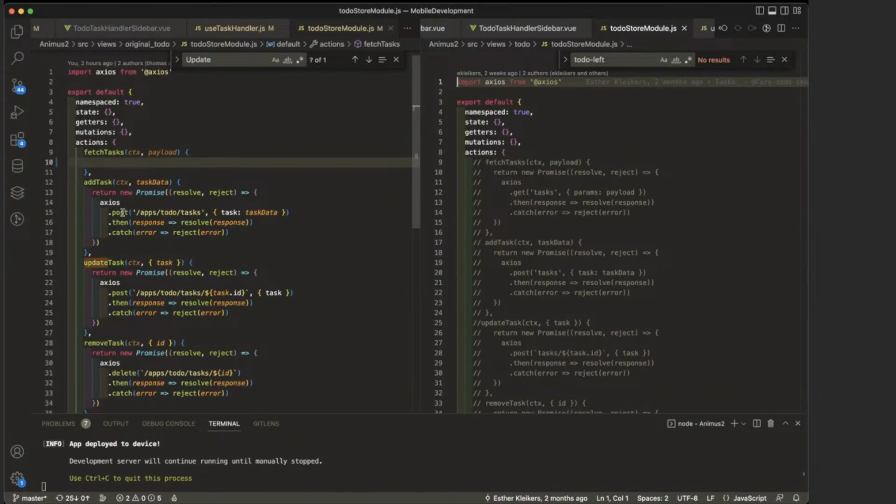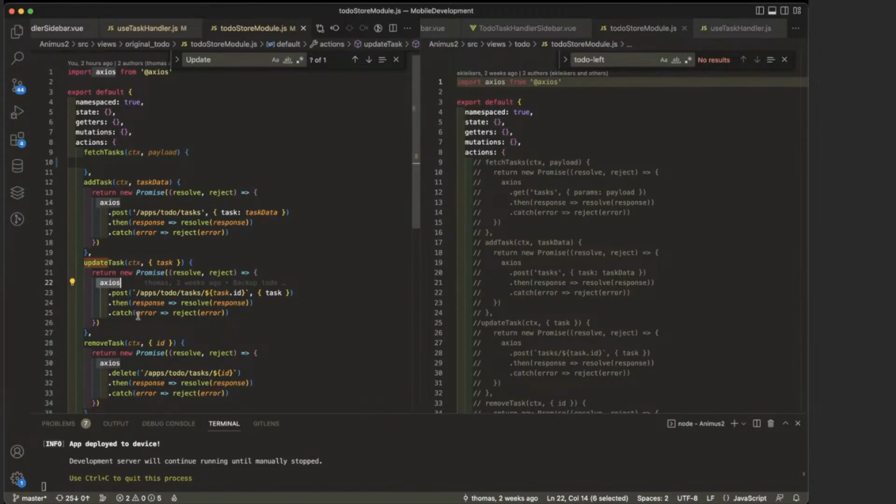So here are actions, fetch tasks, add tasks, okay, great, update and remove, all right? And I can see here that if I'm adding or updating a task, that is calling Axios, okay, which is an HTTP request, but sometimes it has problems on mobile phones and local development with those CORS, so that's why I don't like to use it, so I use a native one instead, an HTTP request in these mobile applications. So I can see that it's kind of posting something, all right?